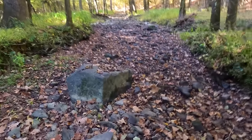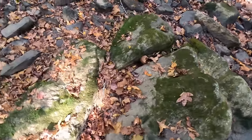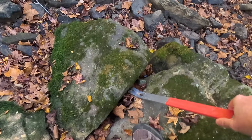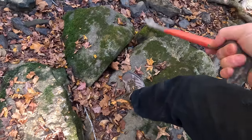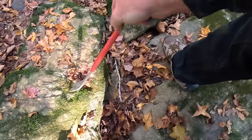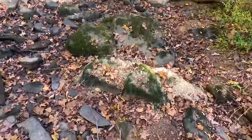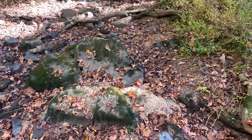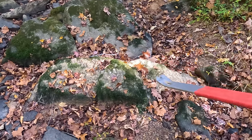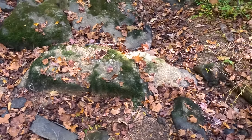More bedrock — big deep crevices. Clear out those crevices; they may have caught something. On something like this, I'd check if this chunk is loose. A bigger shovel might loosen that — if it's a loose piece, dig underneath it; if it's solid, just clear out the cracks. Big quartz seam — a quartz dike going right across the river here. That might be a good thing to dig behind, especially in a place like this where gold is being released straight from quartz. There are hard rock mines all around us right now. Any gold that was in that quartz vein, washed or eroded out, would probably fall right behind it.